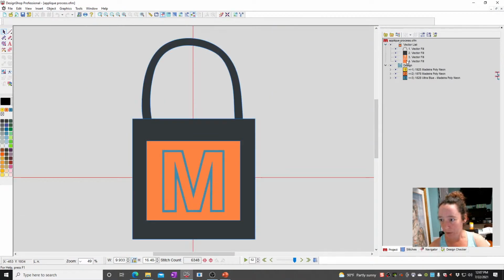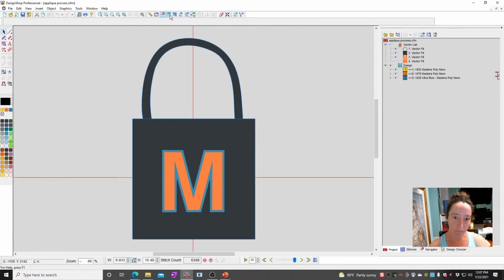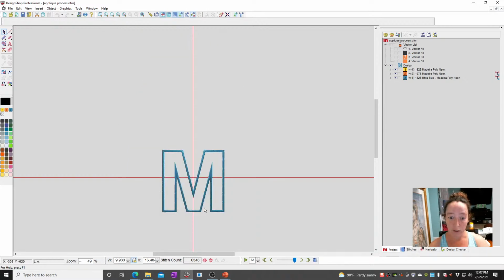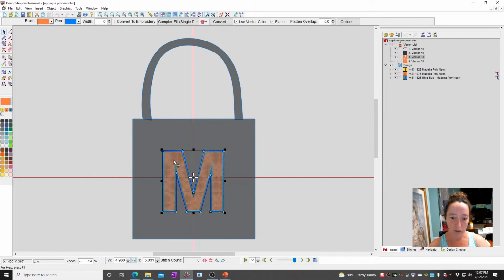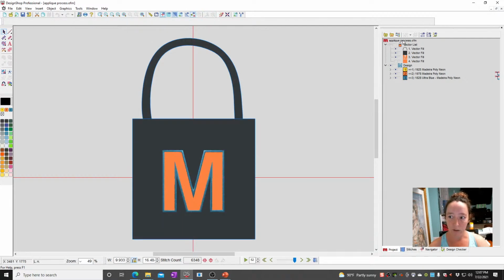So, let me turn some stuff off. Alright. So let's say I want to demonstrate, like I'm going to do this as an applique on a bag, and the customer wants to visualize what it's going to look like. It can be on a shirt, whatever it's going to be. So what I always do is take my digitized file, and I often put it on top of vector art, and just use vectors back here, because the vectors can stay within the file. They're not going to sew.